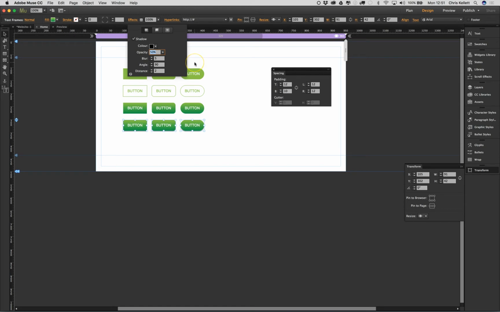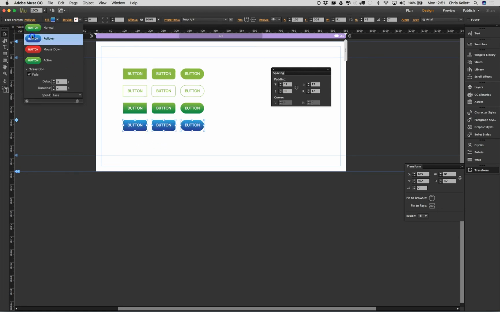Now in our normal state, what we want to happen here is we want the buttons to feel like they're moving off the page when we hover over them. So I'm going to set this opacity to 1. Now the reason why I'm doing that is because from the normal state to the hover state, you need to ensure that there's a shadow there in the first place, so that the transition can happen from there being no shadow to there being some shadow. So if you had the shadow switched off completely, then it doesn't look right.